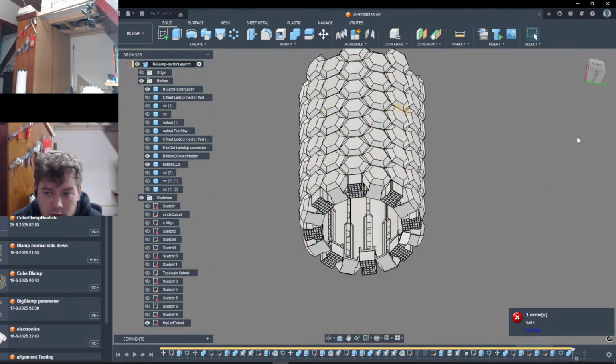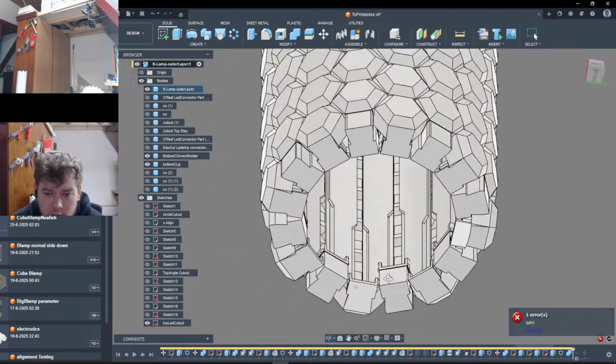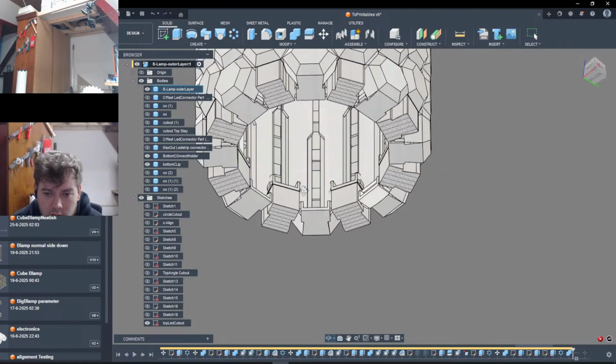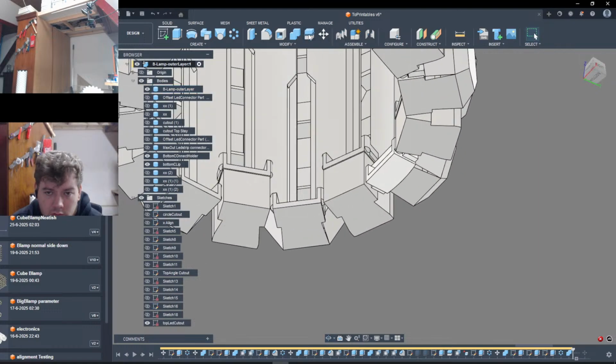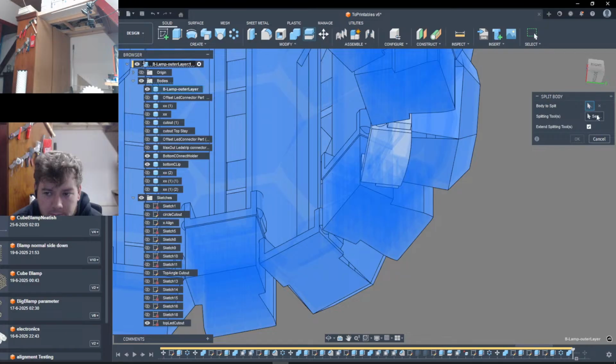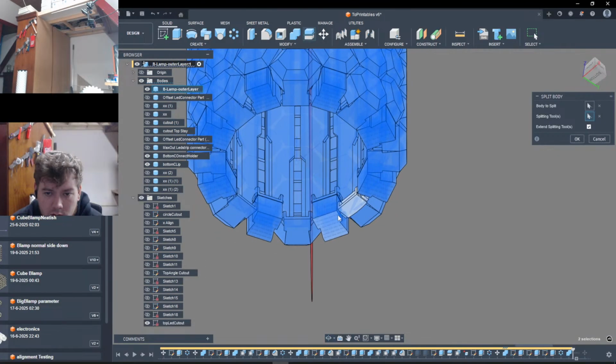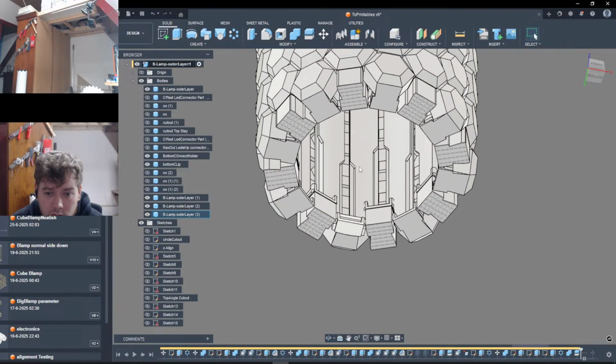Split the body there. Can we really not split it? That one worked.